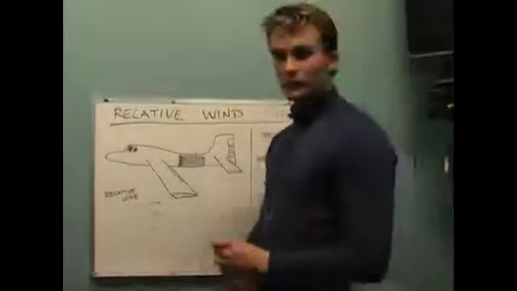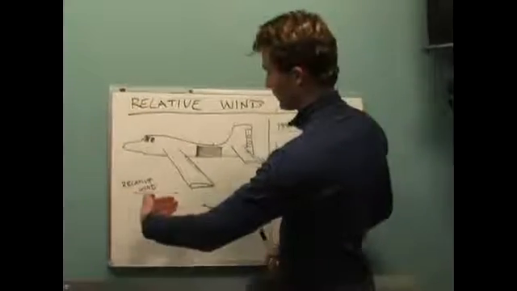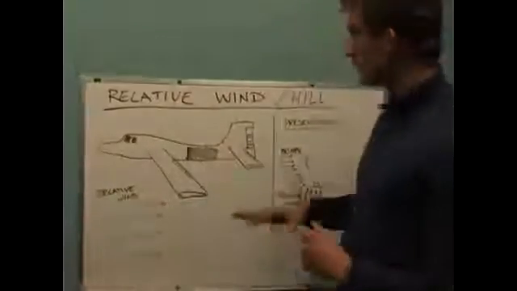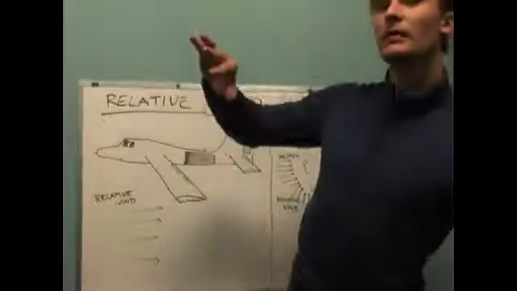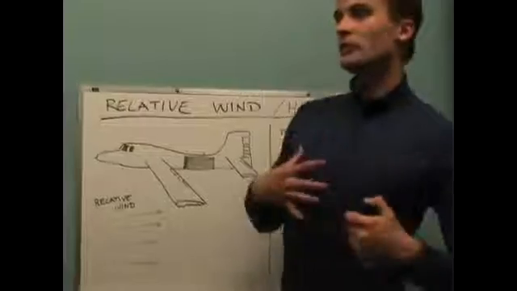So indicated by these arrows right here, the wind is still coming in this direction. So as you leave the airplane, you actually want to almost present yourself sideways, meaning presenting yourself to the relative wind.